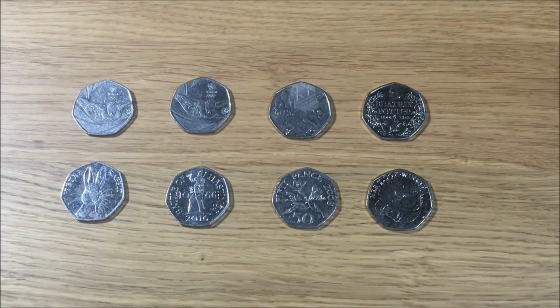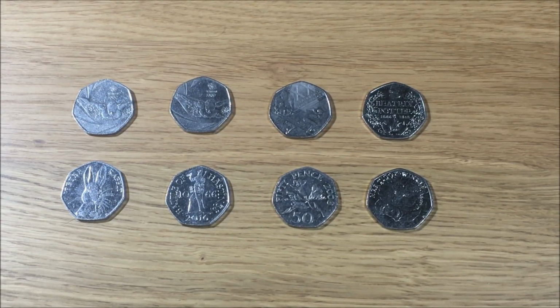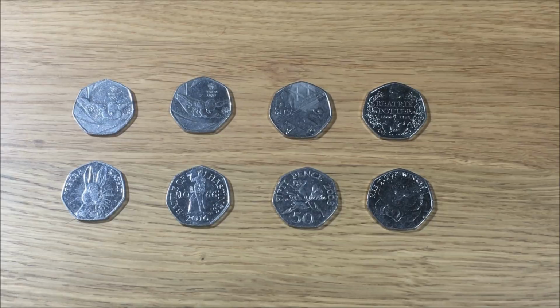Okay, so here is my haul for today. I went through all of the Britannia coins, and that took longer than I thought because I'd actually been throwing some shields into that box, which you guys probably noticed. I was just oblivious to the fact. So I had to split some of the shields from the Britannias again and go through them. Did not find a 2008 Britannia, but definitely worth keeping an eye out for those guys.